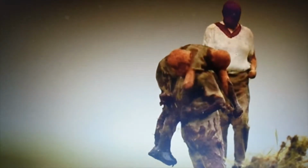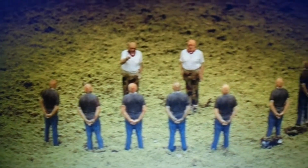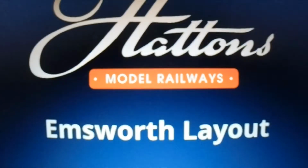This layout also has a very special link to Hans as well. Last year, the creator came to our special Model U open day and had himself 3D scanned in a load of different poses, depicting various military training exercises. We even enlisted one of our slightly lighter members of staff to be held above his head as though he was carrying a wounded soldier. So you can see quite a few of those across the layout, and it just adds that something that you don't really see very often. And it's very interesting that a lot of the figures on the layout depict the creator himself.